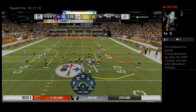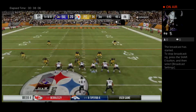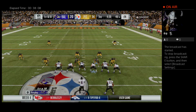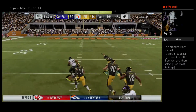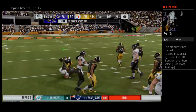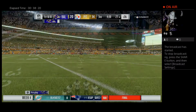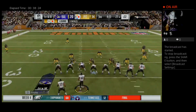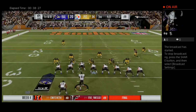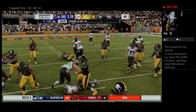Operating out of Steeler territory now. Here's 1st and 10 at the 46. Watch him now, Barney. They'll run it now out of the gun. And he's going to get this inside the 30. A big one there for the Ravens. It goes for 18. Now, this is an example of breaking down a defense because on a lot of these runs, he's getting past the point of attack, and guess what he's doing? Forcing the secondary guys to have to make a lot of tackles. Down right around the 25.